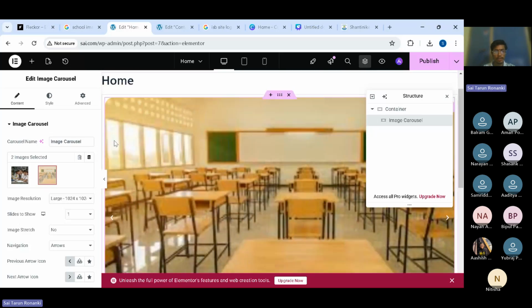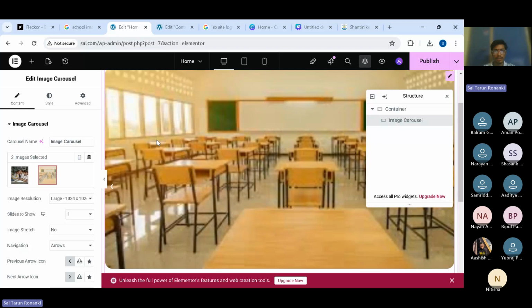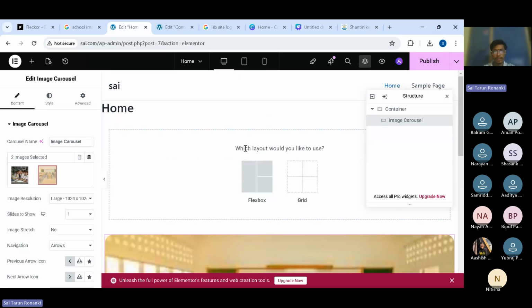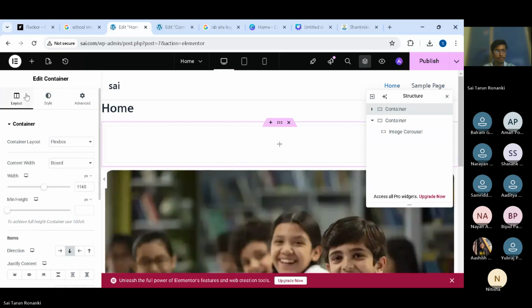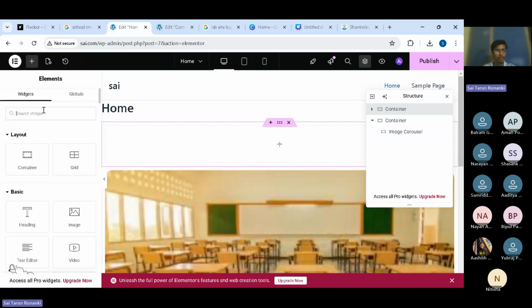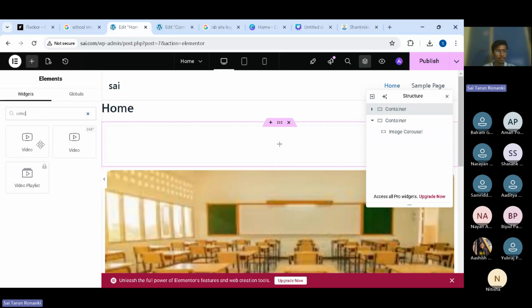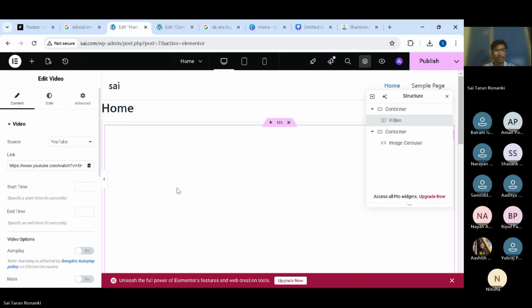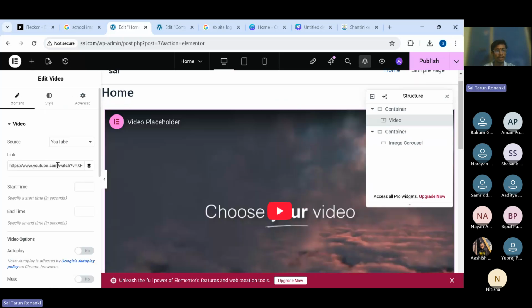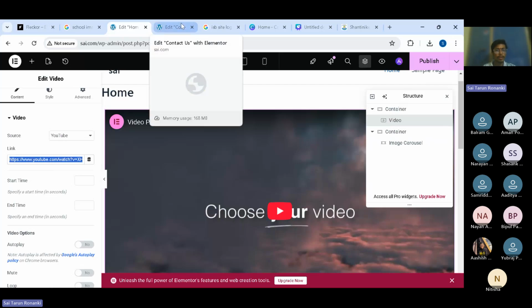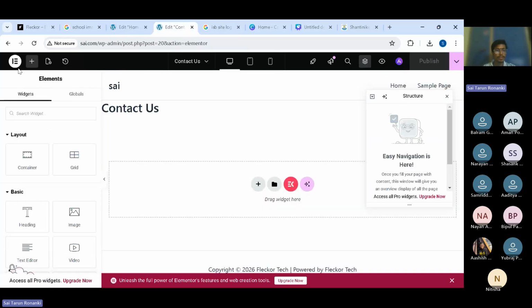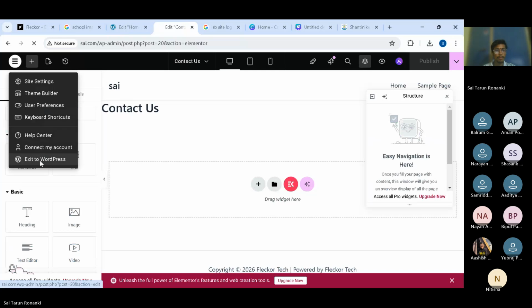Here, not only images, we can add a video too. Just take the same, click on this, click on video. If you have any YouTube video, we can take the YouTube video link. Or if we are going to use a video which we have uploaded on this site, we have to go to the media section.